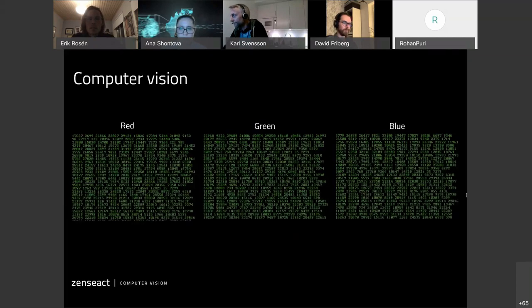It's common to divide this in three channels: red, green, and blue. And each channel then is represented by a matrix of numbers. Typical imagers have between 1 and 10 million pixels. This means that these matrices are typically of that size too. And computer vision is really about extracting the information we need from these matrices. And if you have video cameras, as we have in automotive, you have a stream of matrices. So that's the problem. Now, how do we do that?